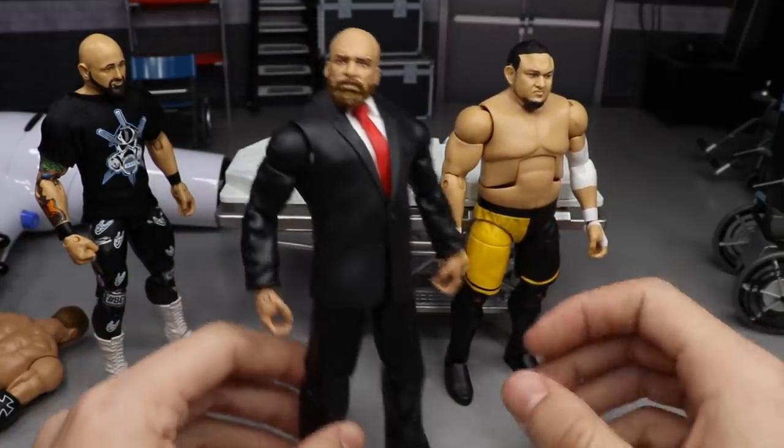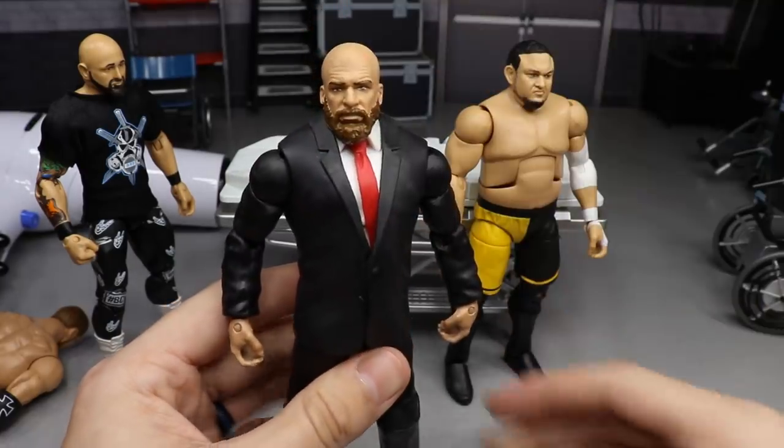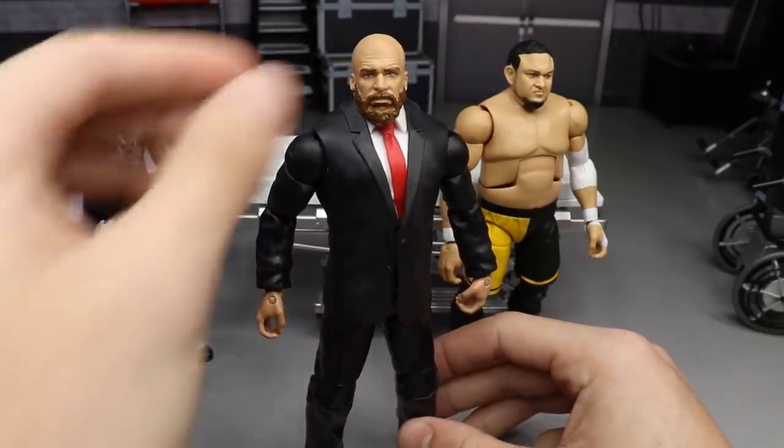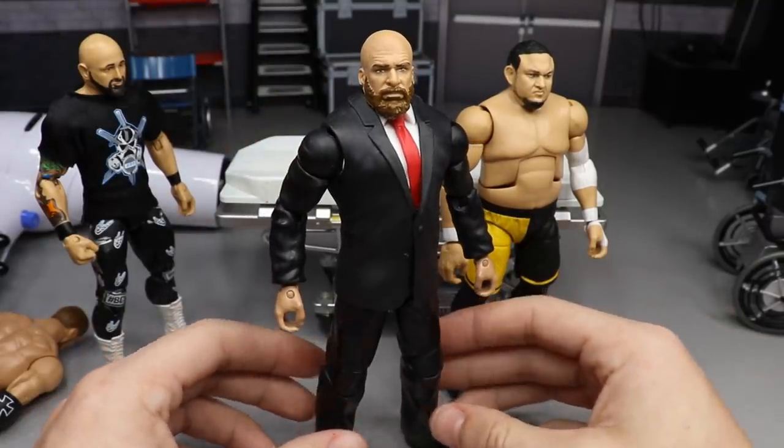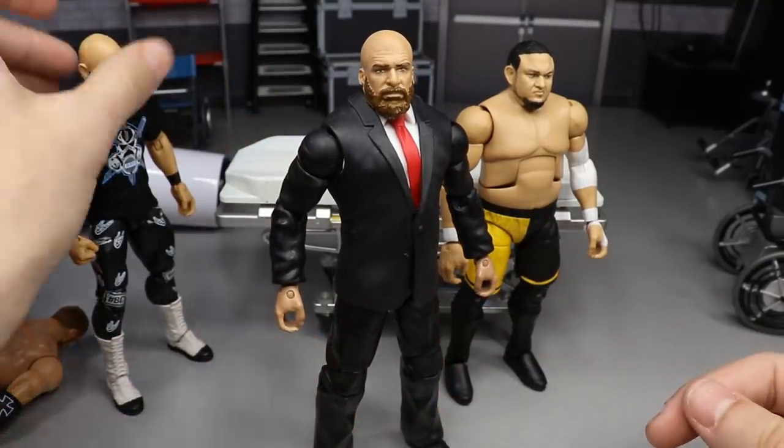And finally, guys, we have the Triple H, and I guess it doesn't really sit too low. I thought it would sit too low, but this figure has a weird neck peg and torso and stuff. So I think Triple H is looking good. I love the bearded head scan. He just looks so menacing.